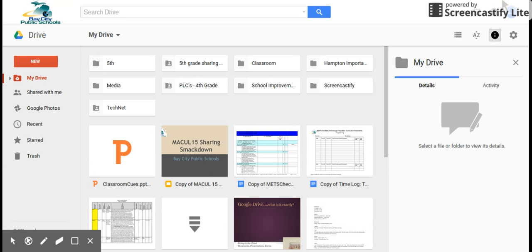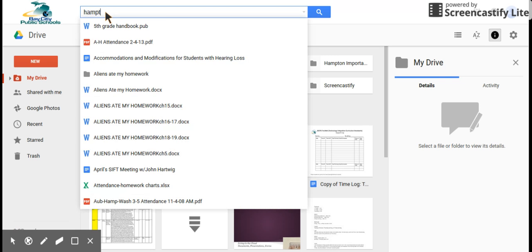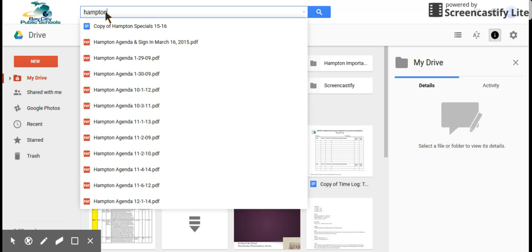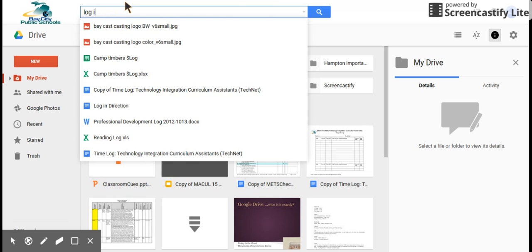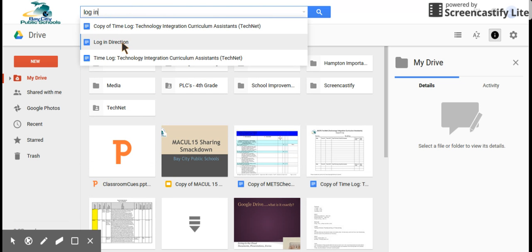So that's just a little overview of Google Drive and how it's set up. I'm going to show you also, if you get like me and you have a lot of files in here and you want to find something quick and you can't remember where you saved it, you can click in the search box. It says search drive. As long as you know what it's called, or maybe, let's see, I know I have the login directions.